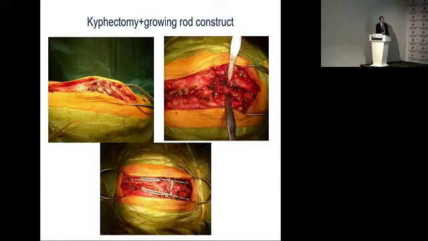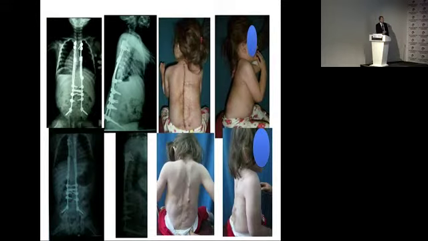difficult. But in our plan, because of her chest development, we thought we needed to do a kind of hybrid approach for this young lady. If we do the osteotomy here, it's okay, but what about the hypokyphosis or lordosis of the thoracic spine? She needs major lung growth. That's why we put a growing rod construct at the top. We mixed two operations, and this is our early post-op. You can see that she can sit in an erect position, and we are doing the growing rod at the lungs, but we fixed this place.